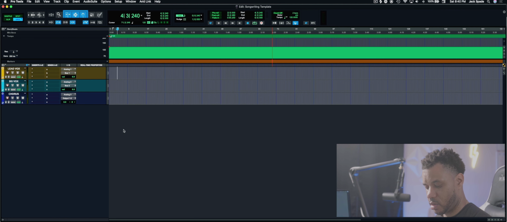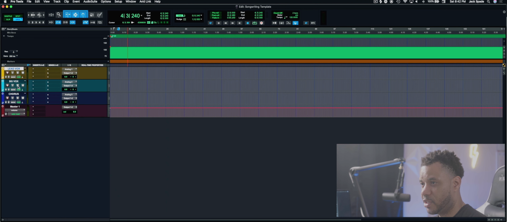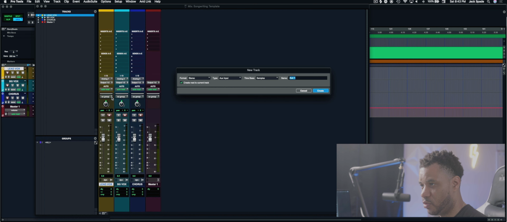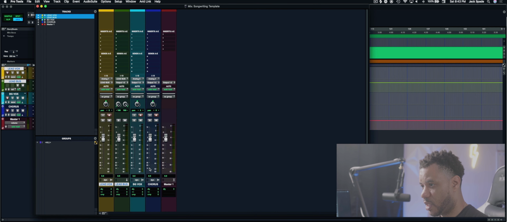So let's do that. All right, so the next thing I'm gonna do is route these different tracks to their aux. So let's go ahead and use the mixer here. So I'm gonna click the output of this, and I'm gonna click new track. And yeah, it's already going to an aux. So I'm gonna name the aux lead bus, and create that.